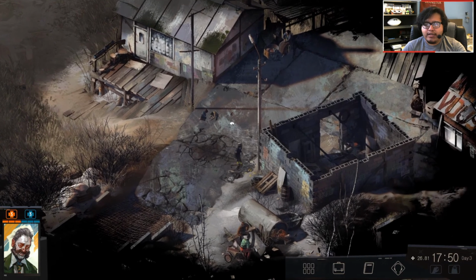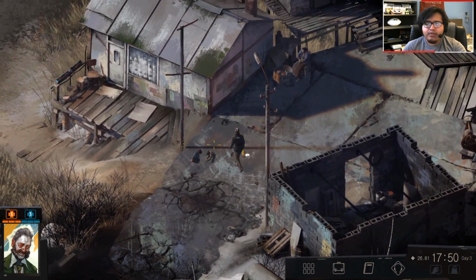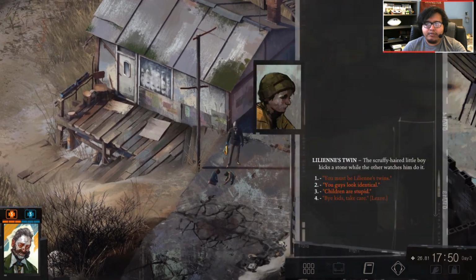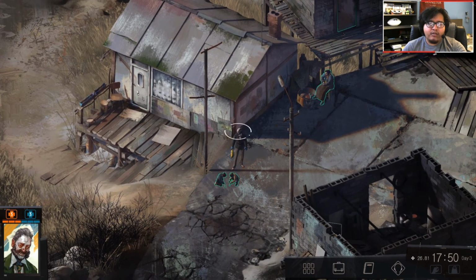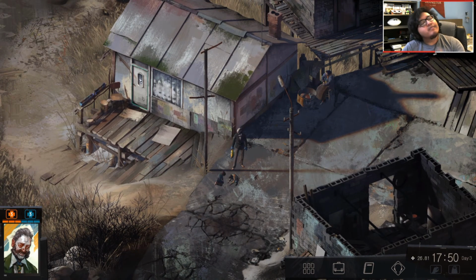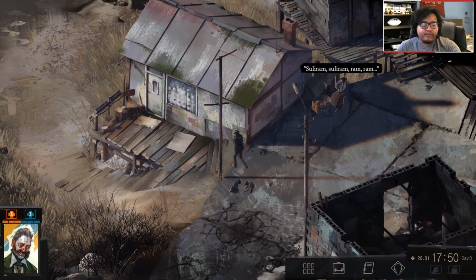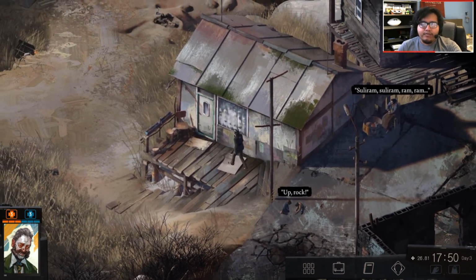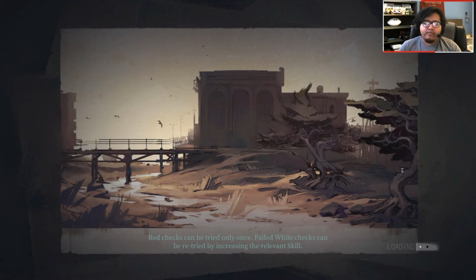The little girl has it. Doesn't like one of the other parts, whatever, the armor. What's this over here? Can I go in here? I can. It's in here.